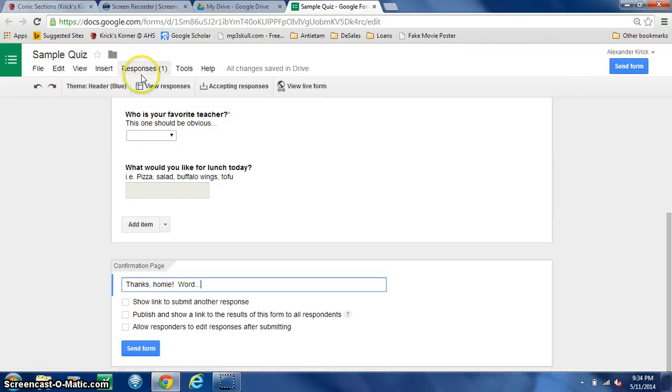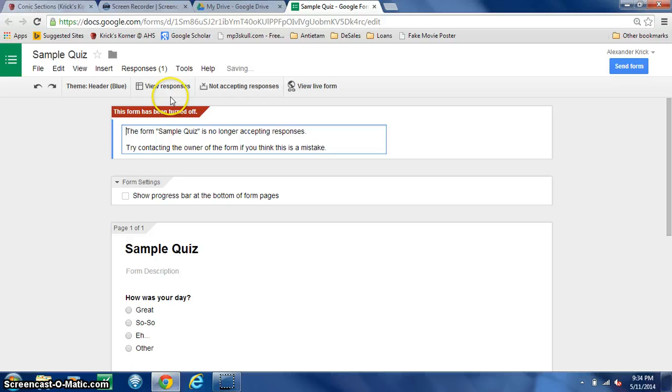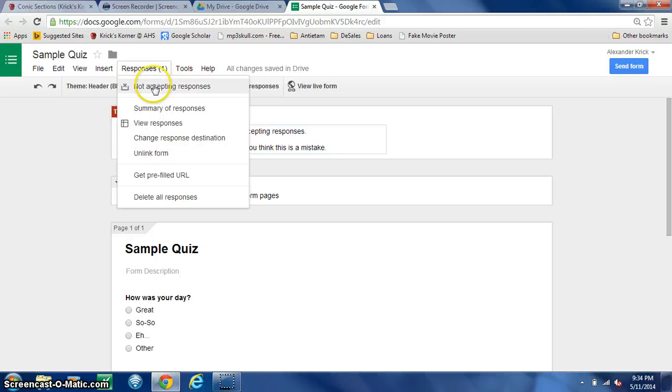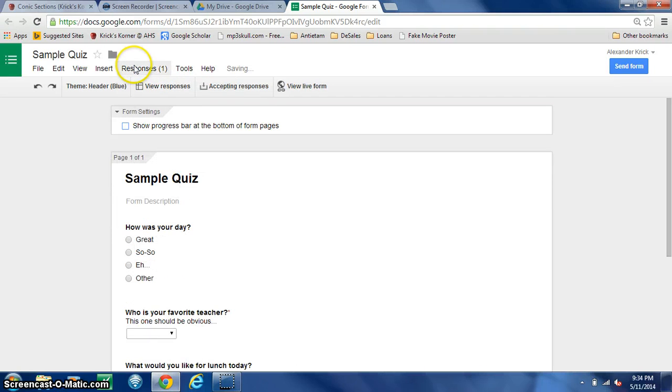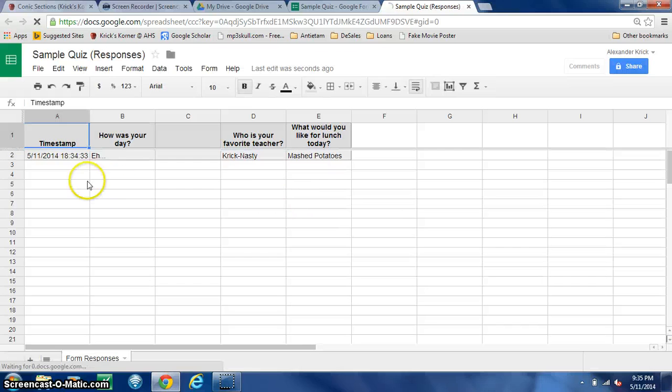So I'm going to go ahead. Ooh, look at that. Now I have responses. So I can click on responses and I can say I am certainly accepting responses. No, don't click that, because that means you just turned it off. Instead, I want to click either view responses or summary of responses. This makes absolutely no sense until you have people who actually respond. View responses is nice though, because then you can be like, oh, hey, look. At this time on 5/11 at 9:35 p.m., that's what military time reads there.